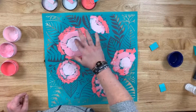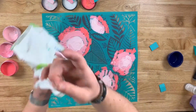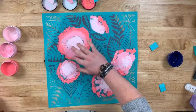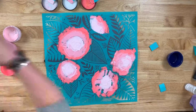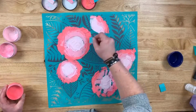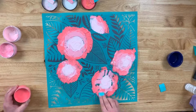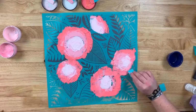Now comes the fun part. Using your finger, just go ahead and smear the colors very lightly. Use a wet wipe in between each of the colors. It's also nice to have a little bit of water next to you. This way you can dampen your finger and it makes mixing the ombre a lot easier. If you feel you need more color, just grab a mini squeegee and add the color where you need it.